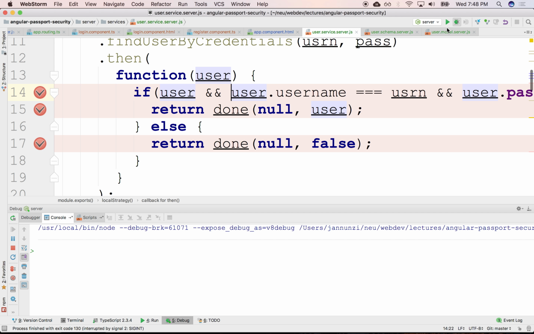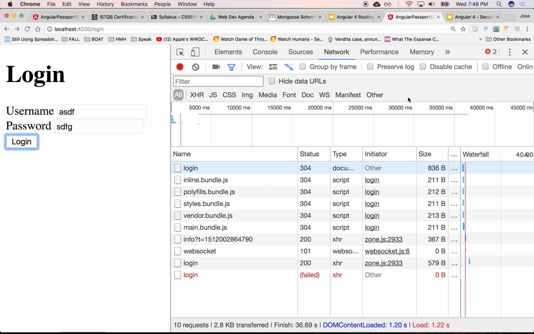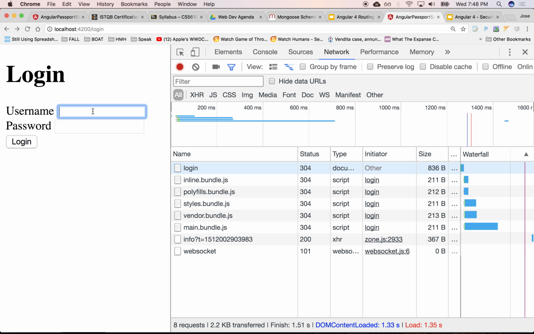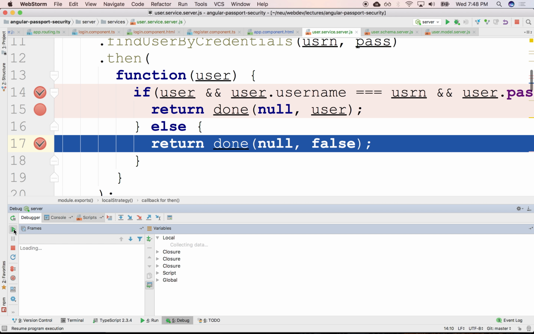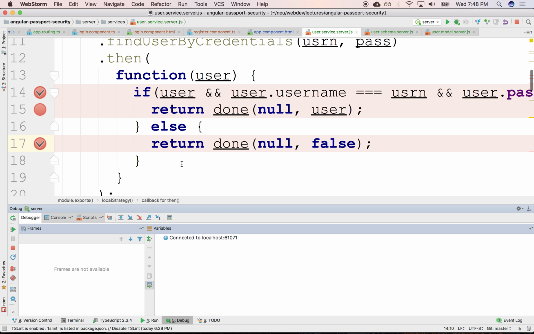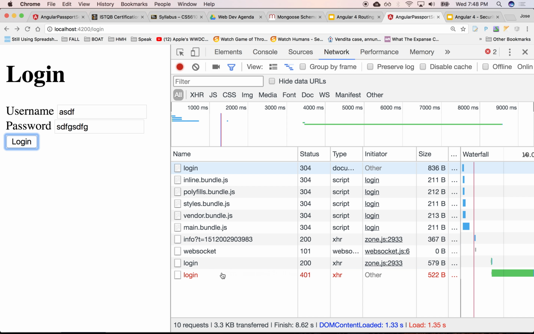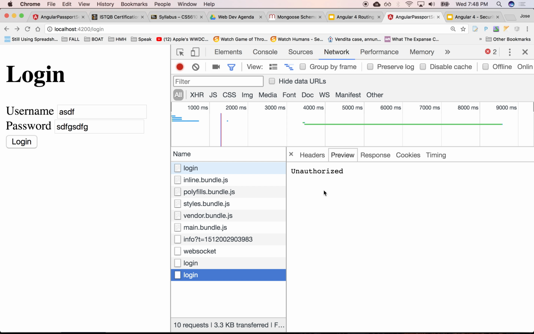So we'll restart that. Let's try it again. Okay. All right, so notice it's coming back as false. That came back as 401, unauthorized, from the server. And it didn't take us to the profile.